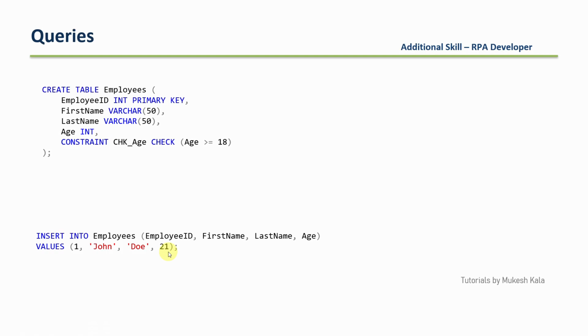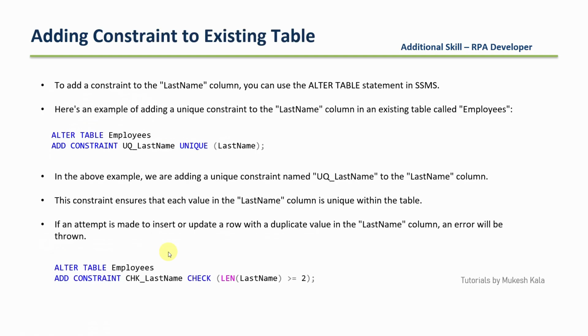Okay, now let's say you already created a table, right? For us, the table was freshly created; the employee table was not there. But let's say I am working on some database where the table is already created, and later somebody tells me to please add a constraint. So can I do that? The answer to that question is yes, right?